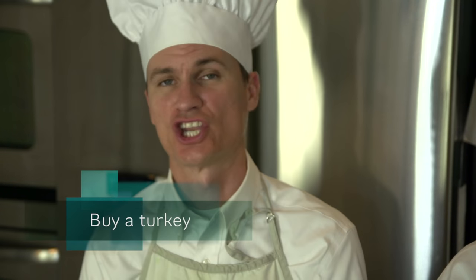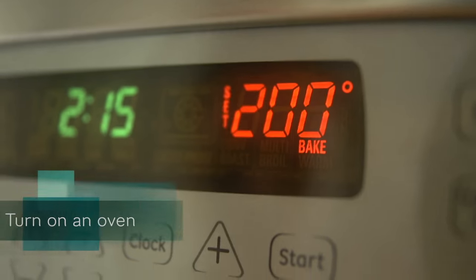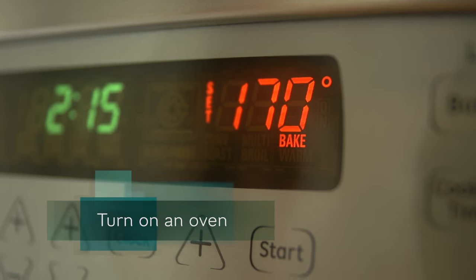Are you tired of the same old boring turkey? Because we're tired too. We're going to fix that turkey up to make it amazing. The first step to making an amazing turkey is you buy one. So once you buy the turkey, you need to turn on an oven. And make sure to put it on 50 or like a little more.